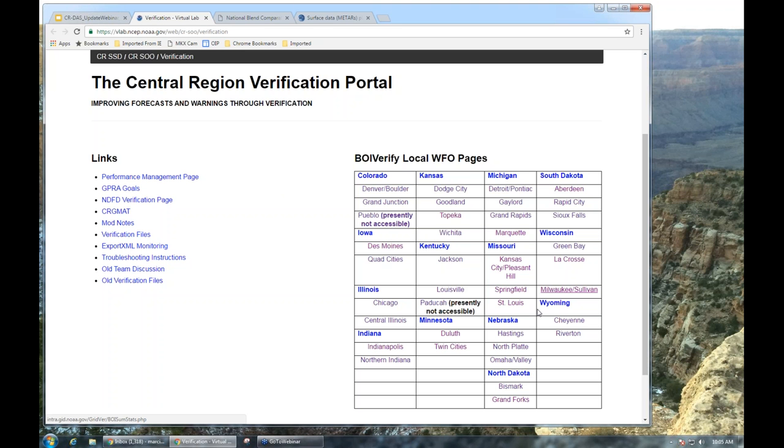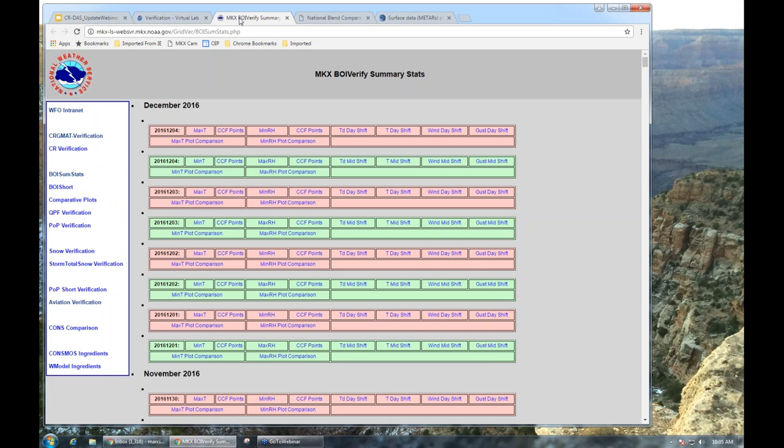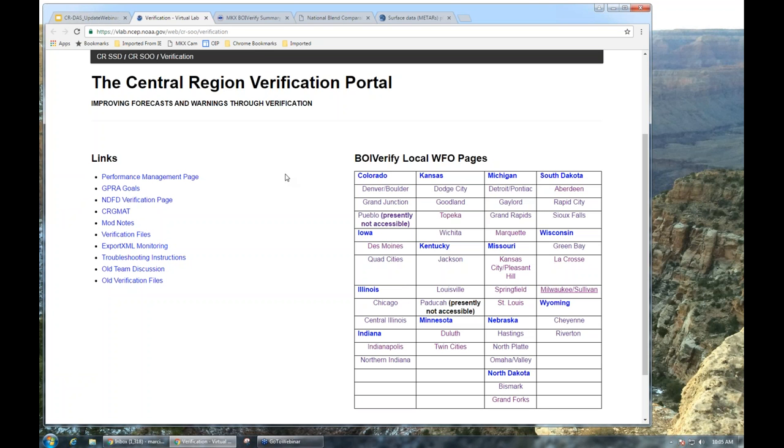And on this page, that very top link where it says CRG MAT verification, in an upcoming tech note, that link will get changed to actually point to the VLAB site. Right now it's pointing to the Google site. Most of the links still work on the Google site location, but that's going to be phased out, and we'll be keeping these links that Marcia's on right now up to date as best as possible. These links are available in this PowerPoint that'll be sent out by Brian at the end of today. Also, this PowerPoint is available in the CRDOS toolbox.